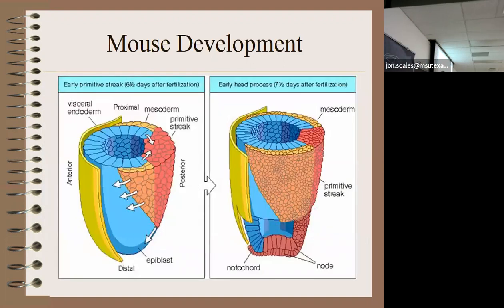So that's a better picture. Cutaway. So you have the original cells that move in, and then the secondary group of cells that move in, right? And the original cells that move in are neither the node or anything. They're the primitive streak, but then at the cup tip, that's where you have the node. And that's where everything starts to take shape. Everything from here forward becomes the head, and everything from here back becomes the tail. So where the node is, from here up will be the head, and from here back will be the trunk and tail.